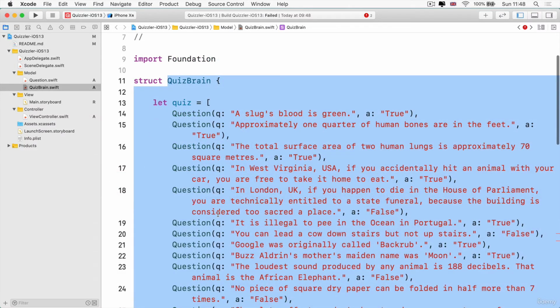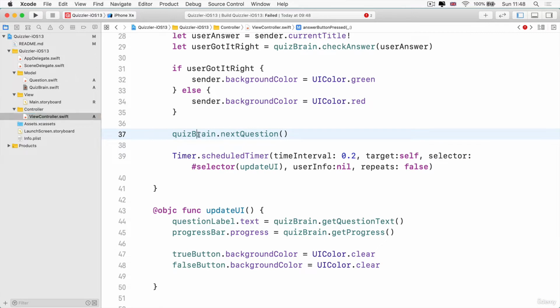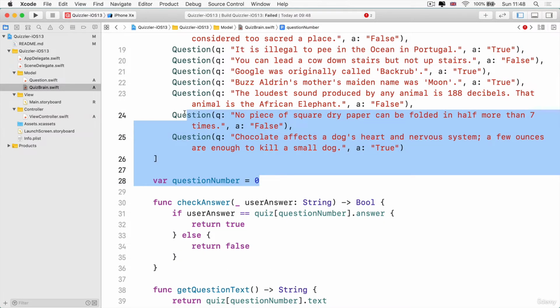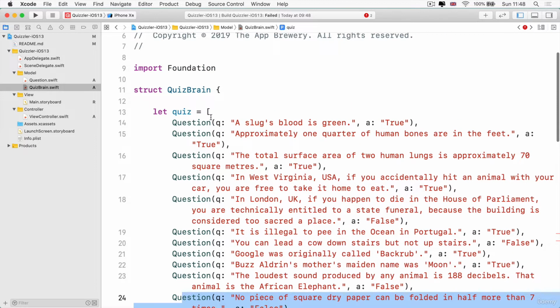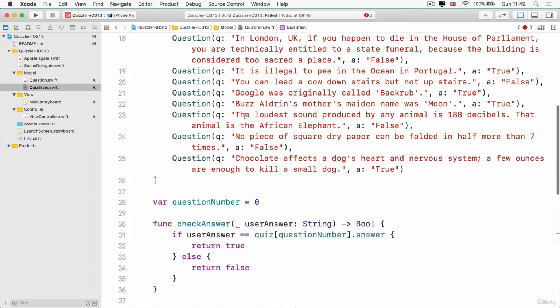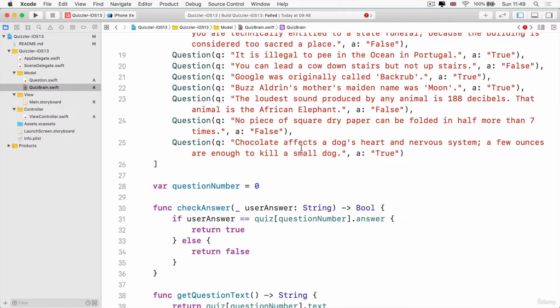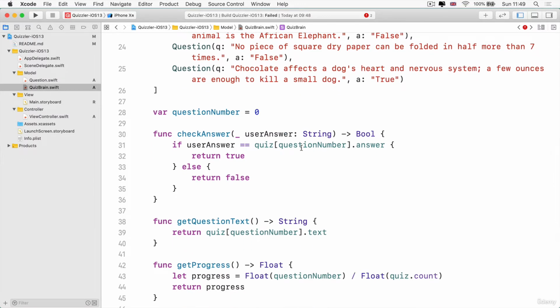Here is our struct blueprint, and here when we actually use that struct, that quiz brain, well, this is the actual struct object. So each of these properties, say the question number or the quiz, are associated with that object created from the struct and they cannot be changed. The only way we can change them from inside one of our methods is to mark those methods with the keyword mutating. In other words, we have two kinds of methods in our structure.